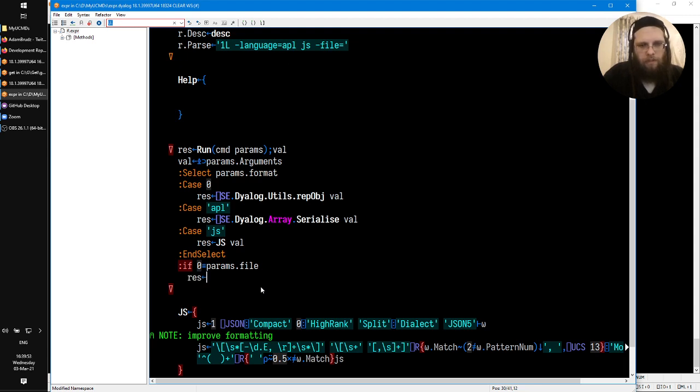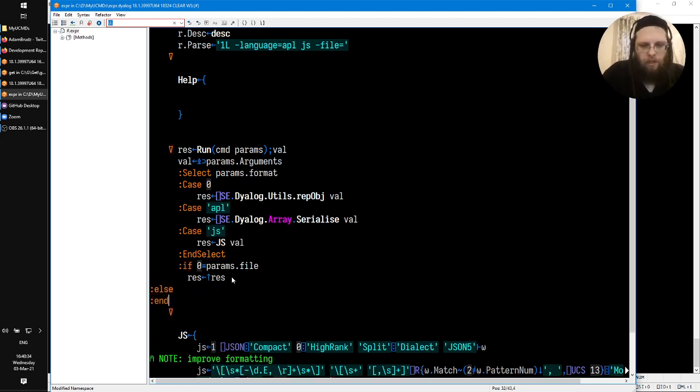So then we just say res gets the mix of the result of res, and then we also want to do a quad FMT on it in case. Oh, actually, no, we don't need to. That's fine. It is mostly in the case of this. This becomes a matrix, and this is just a vector with line break. That's fine.